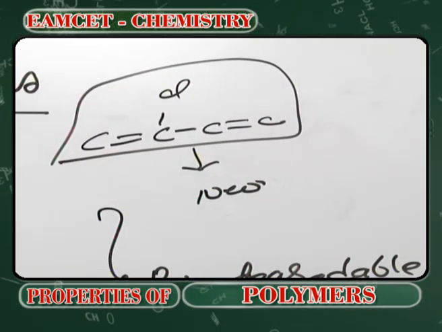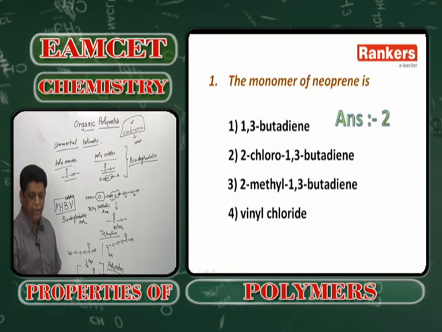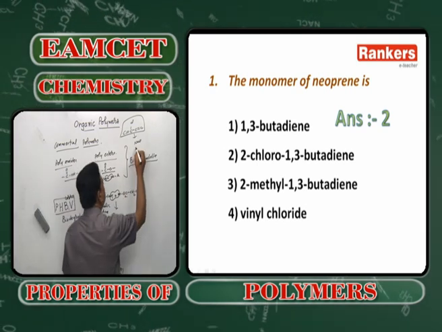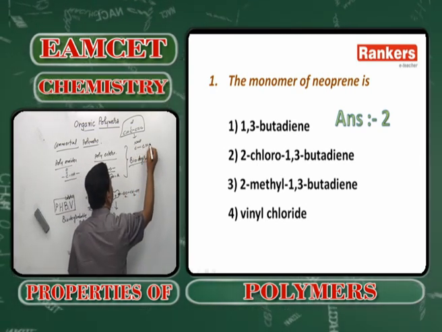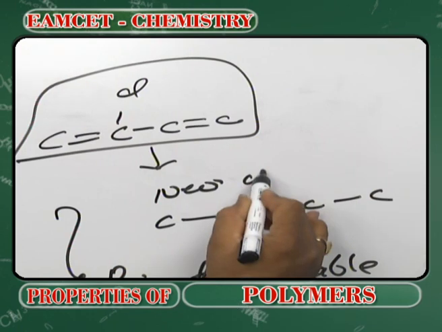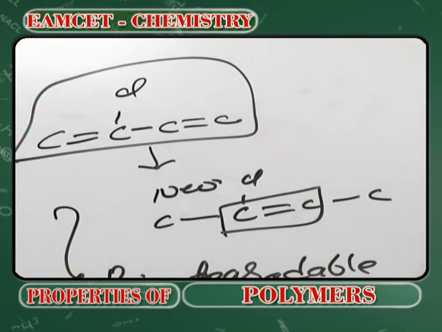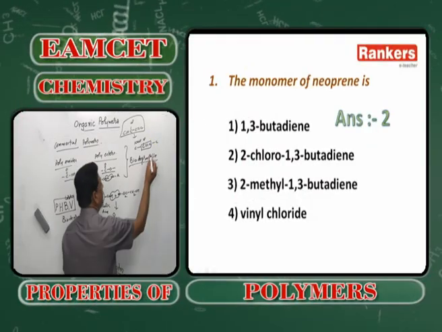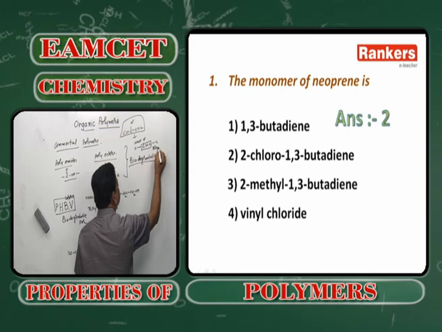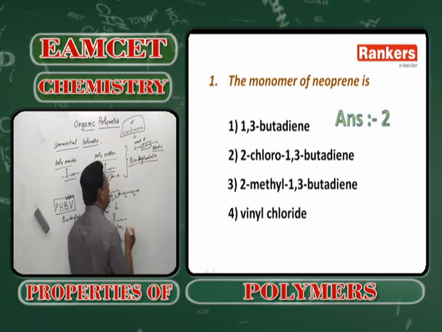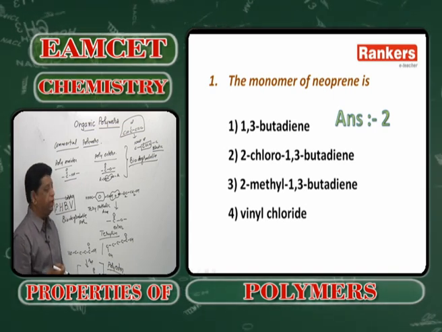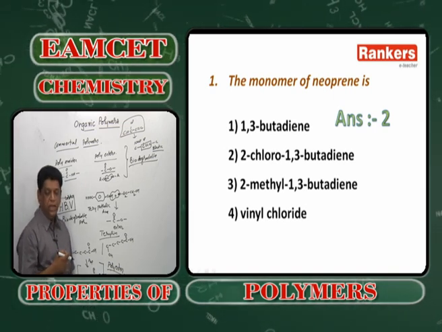2-chloro-1,3-butadiene. Answer 2 is the right answer. The monomer of neoprene is 2-chloro-1,3-butadiene. In neoprene you also have a structure like this, a double bond will be there and the chlorine is there. At this double bond it will have a cis configuration. That cis configuration is going to generate the elastic property. Therefore, neoprene is used in rubber band preparation, with much more elastic property than so-called natural rubber.